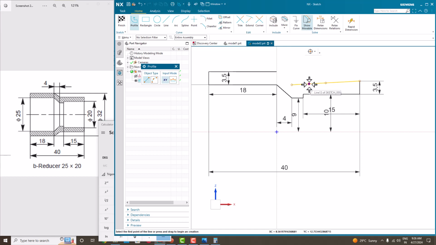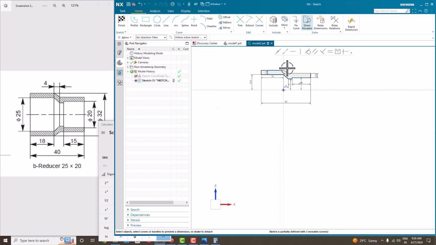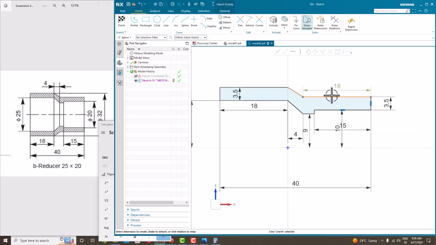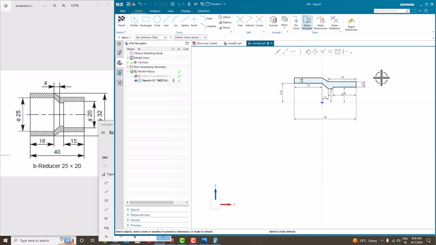Just delete. Just click this one, delete it. Take a horizontal line from here to here. Again take a line from this point to here, just connect it. Just specify this as 18. Now the sketch is finished. Now we can go for the revolve tool.